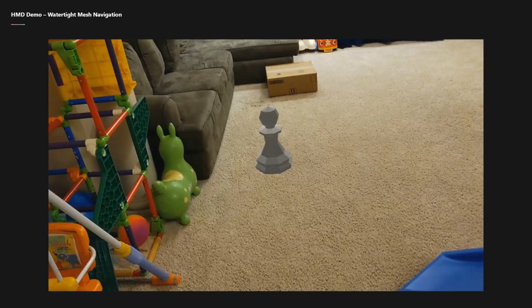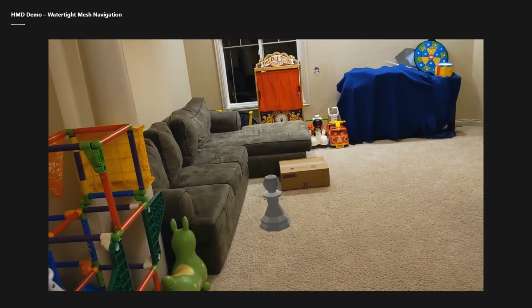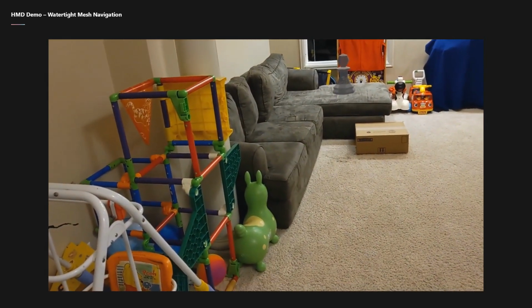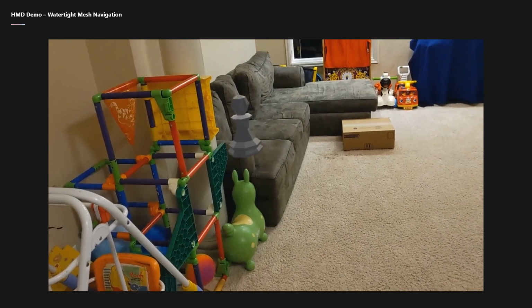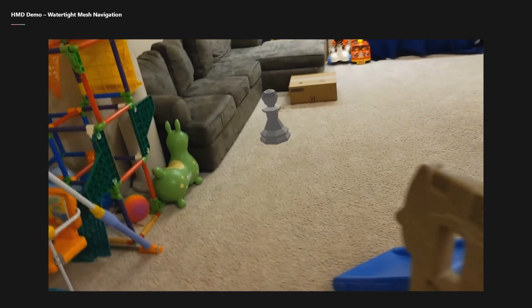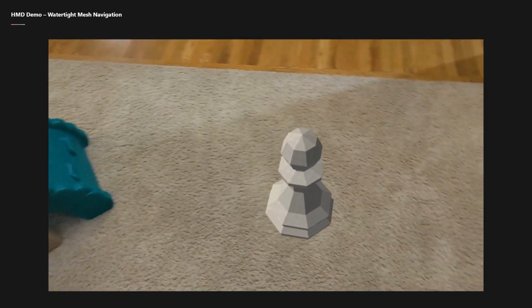So in this last demo, what we ended up doing is whenever we updated scene understanding, we would take the floor and ask Unity to generate a nav mesh out of it. And then we plop this character on it and had it navigate around. So this is now going to be large scale navigation in my space. So I'm just going to ask it to go on the couch. And then another part of my couch, you notice it walks on the couch itself. And now I'm going to use a follow command where it's just going to start coming at me wherever I am. So it's coming, and as you can see, when I walk around things, it actually reroutes to attack me.